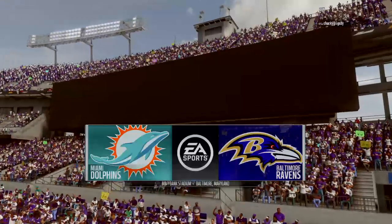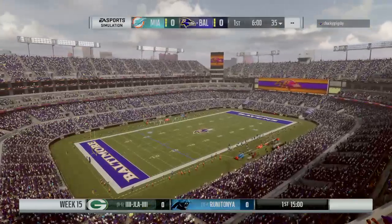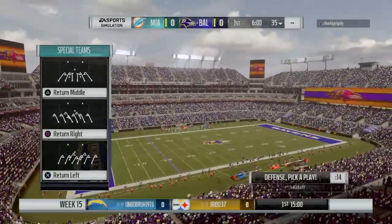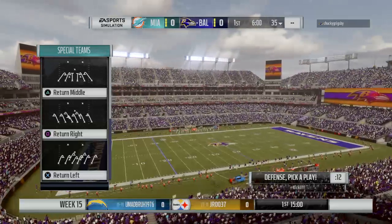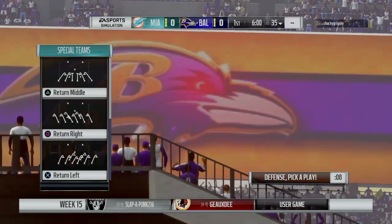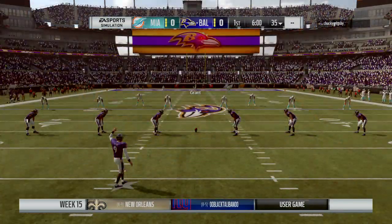Harbor and M&T Bank Stadium here in Baltimore, Maryland. Nothing like the fanfare of introductions to an NFL game, and that was in evidence a moment ago. Fireworks, pyrotechnics, you name it. This crowd is ready as their guys get set to match up between the Miami Dolphins and the Baltimore Ravens.